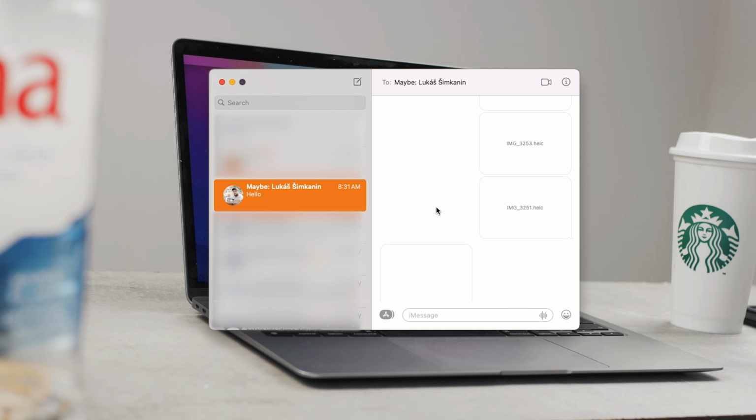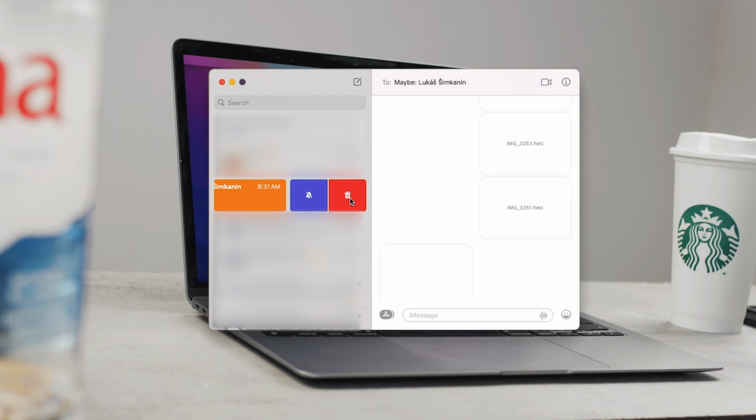And if you want to delete the entire conversation and not only text messages, on the left side where you have all of the conversations listed, just swipe left on it and it's gonna give you the option to delete. It's the big red button with the trash can on it.